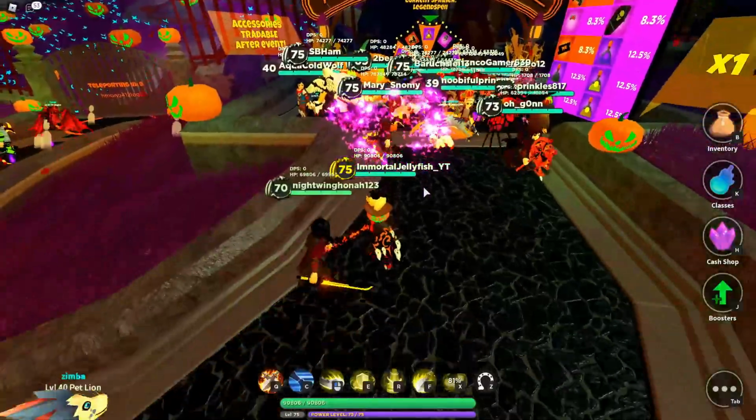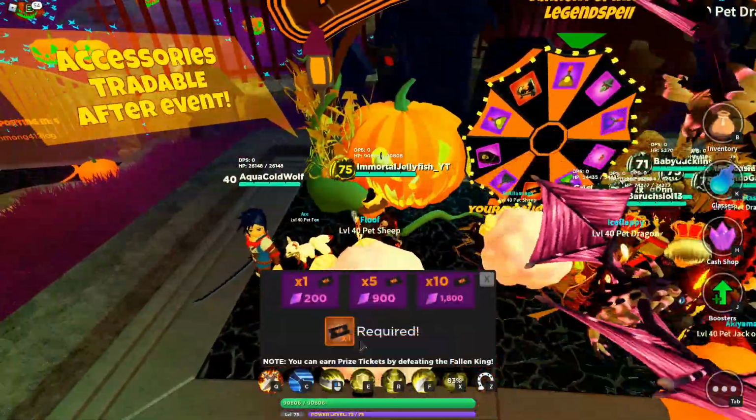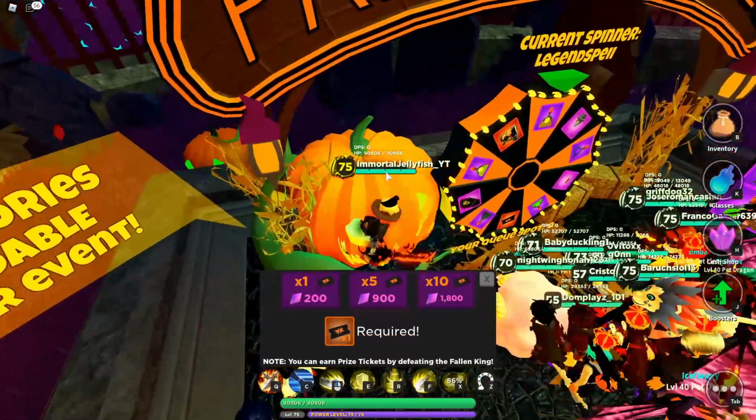I gotta get the thing to show up. You'll walk up here and you'll see it says you need a ticket. Well, if you have a ticket, it will offer a spin button. You can click it, otherwise you can spend gems to buy tickets as well.